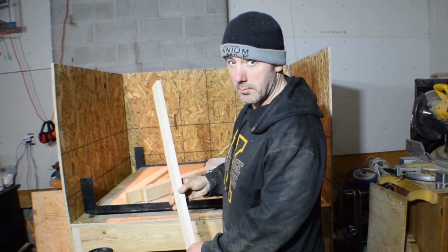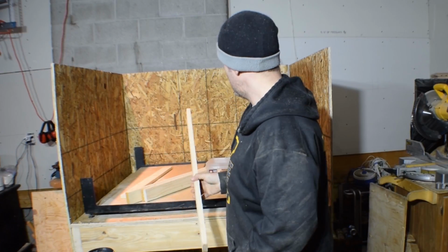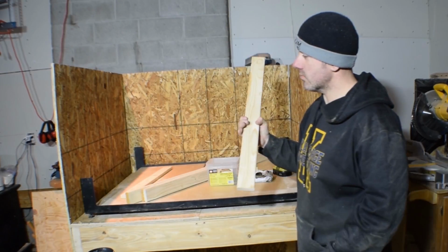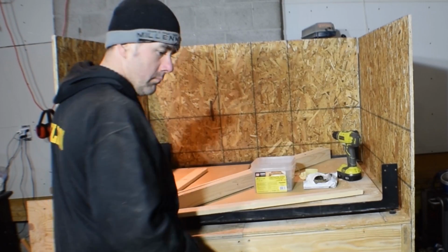I'm gonna glue and screw them in place for some added strength. And then I'm gonna put the ones along the top rim so when I go to put the top on, I have something to screw into. And then we'll go from there.